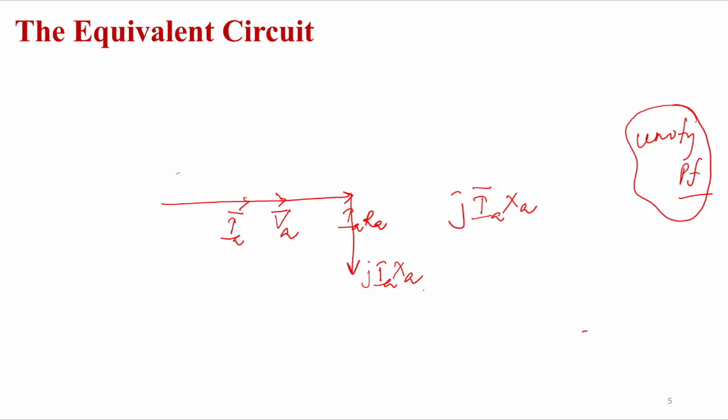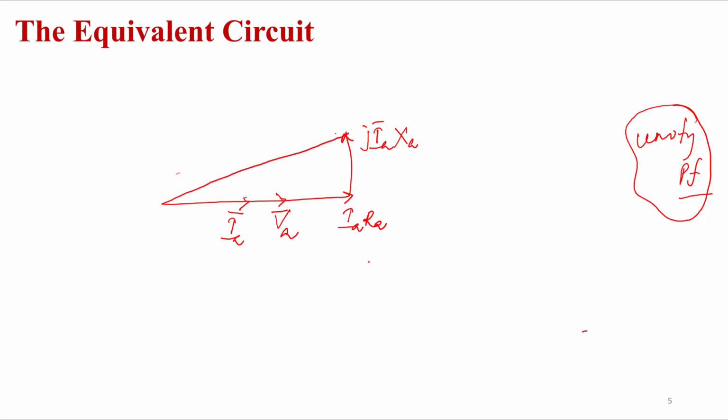Oh, it's an inductor, so it should lag, therefore we are telling. It should lead. Why will it lead? It is inductive, of course. So the voltage in an inductive coil should lead the current by 90 degrees, right? Yes. So it is very easy. Therefore it will lead by IA XA. Okay. Now your generated voltage will be here, EA.